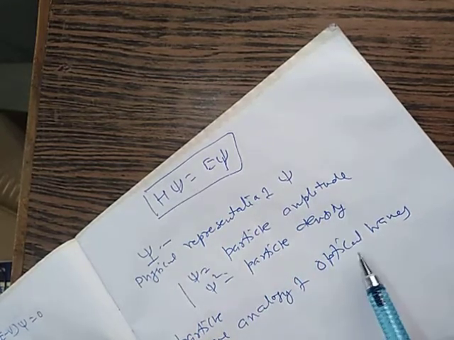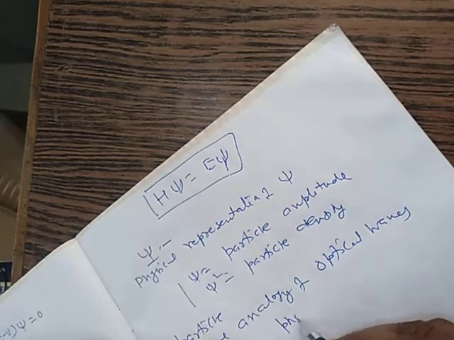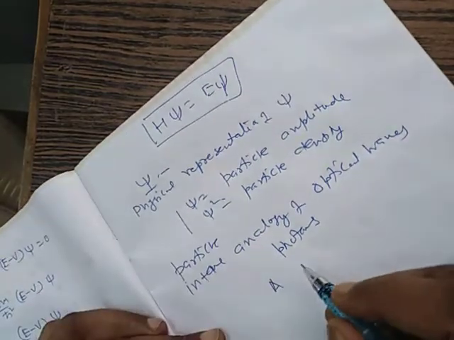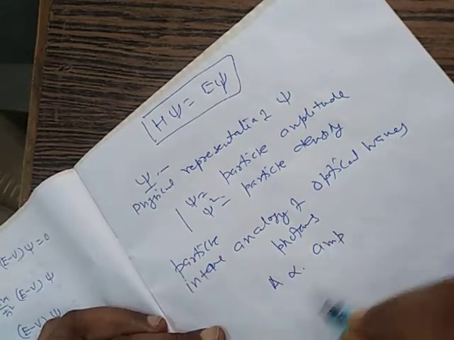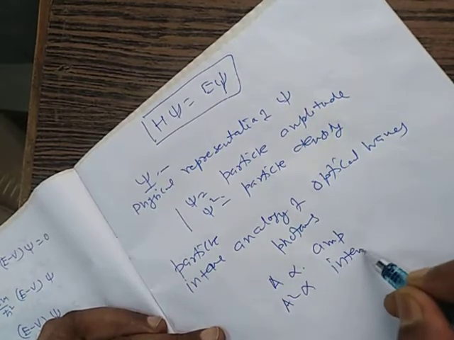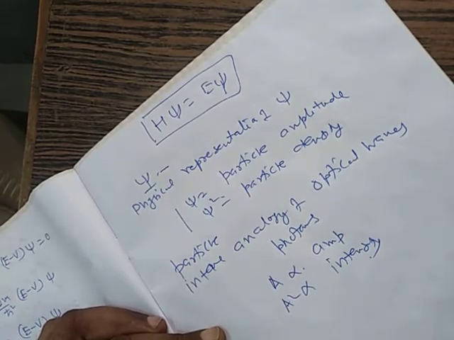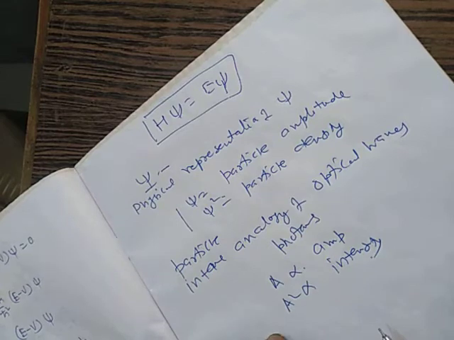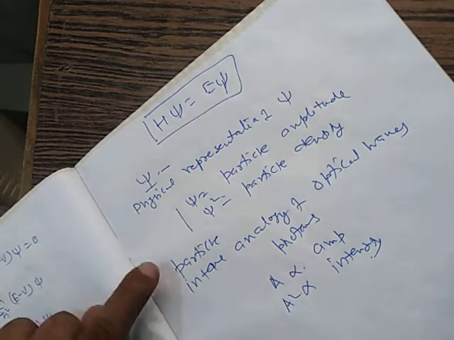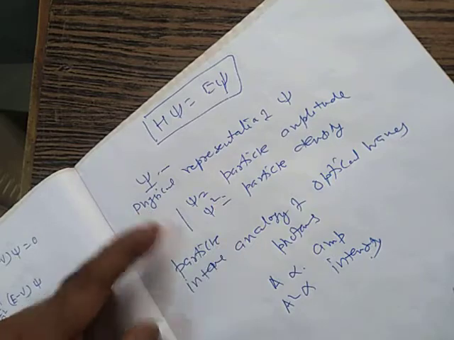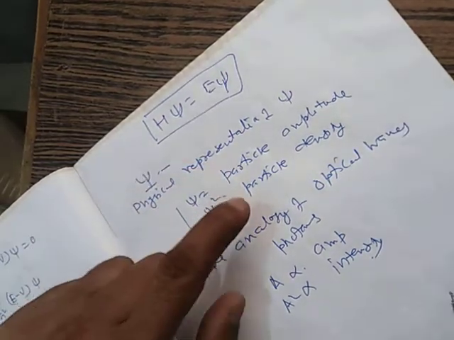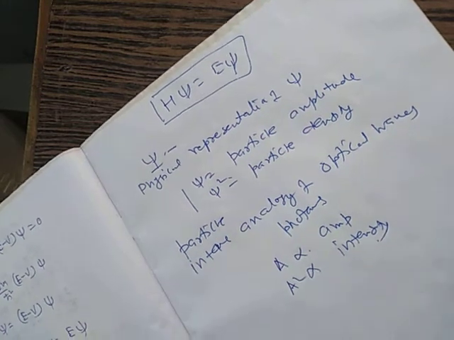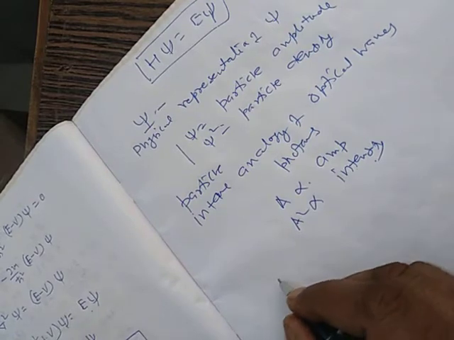In optical waves, what happens is that the optical waves are written for photons, and in these equations, this A is proportional to amplitude and A square is proportional to the intensity, the intensity of photons. So optical waves are written for photons, so here A represents the photon amplitude and A square represents the photon intensity, and the Schrodinger equation is written for particle, so psi will be the particle amplitude and psi square will be the particle density, because the square is intensity or density in the analogy of optical waves.